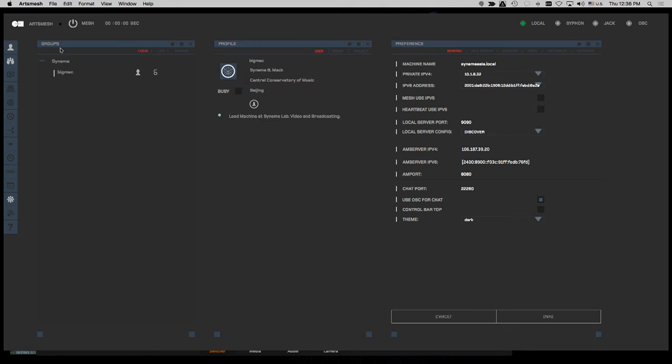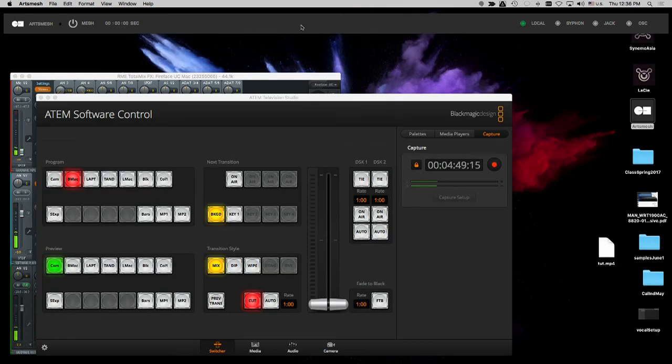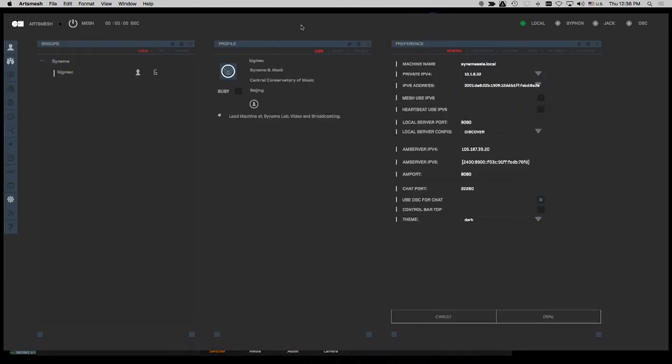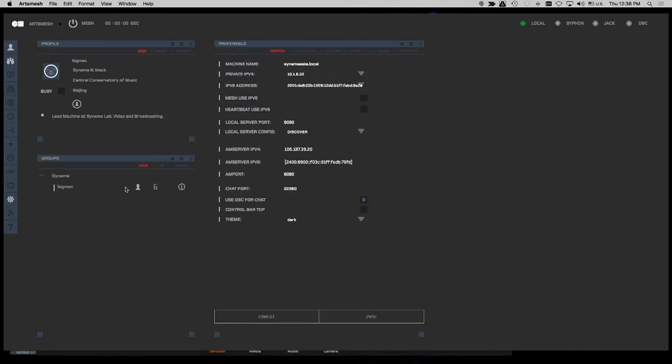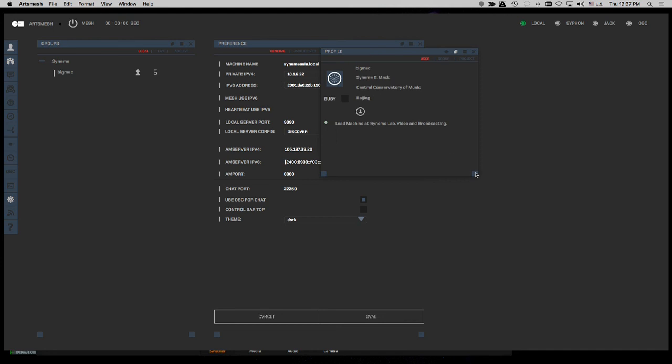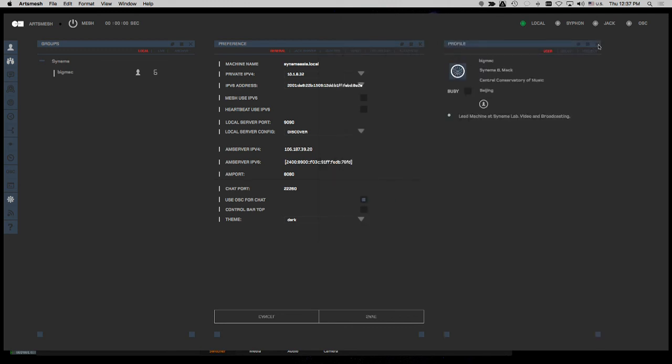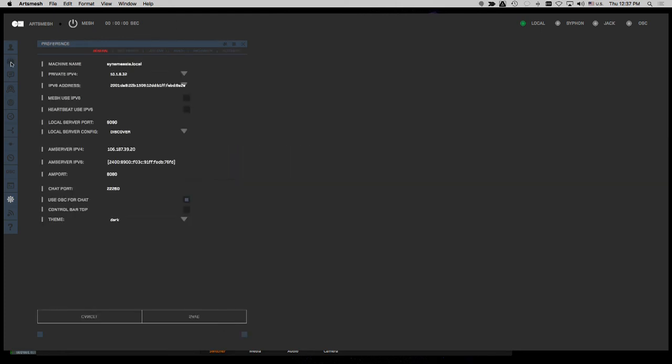Now, a couple other things to know is that when I double click on this top bar, it rolls up the user interface like a window shade. Get it out of the way and you can work with your application. You can also move these around to reorganize them, or you can stack them. You can pop them off as floating panels. You can resize. You can resize here also. This reattaches it to the back, and this X closes it. And if you have a white blue icon open, that means that the panel is open, and you can close it from here too.